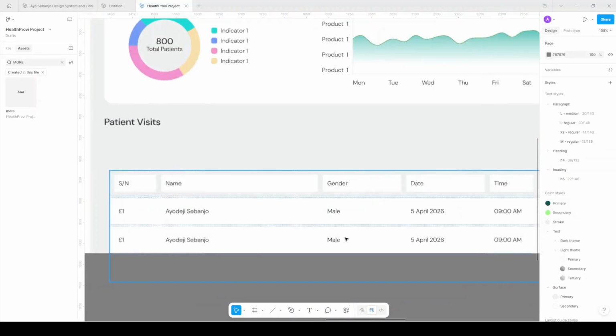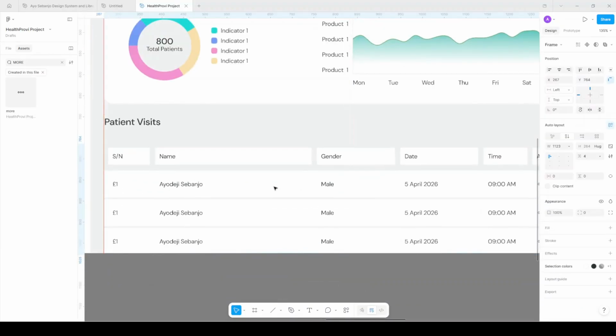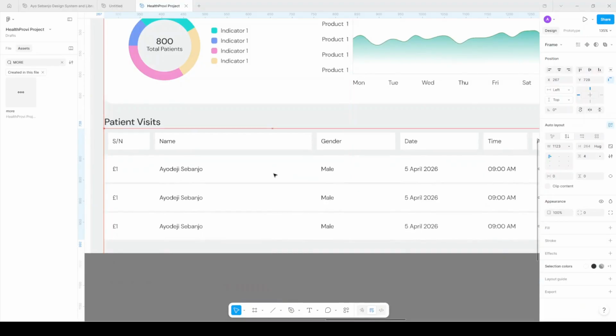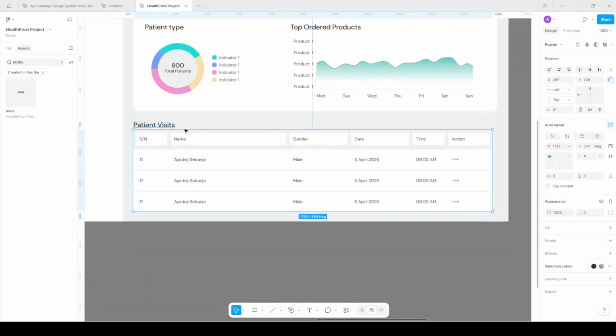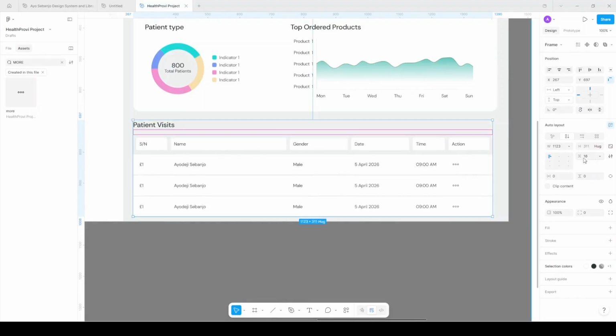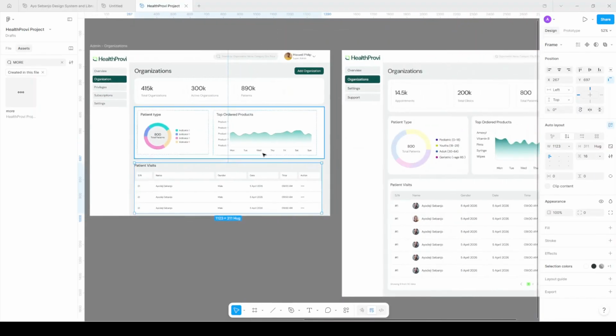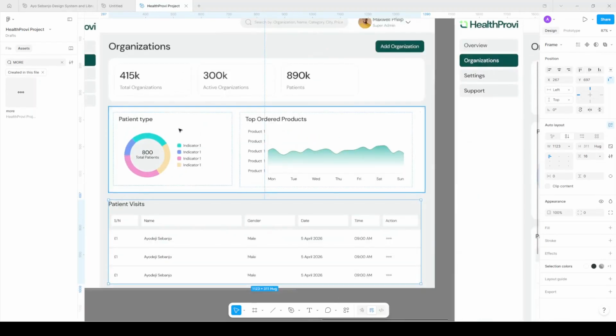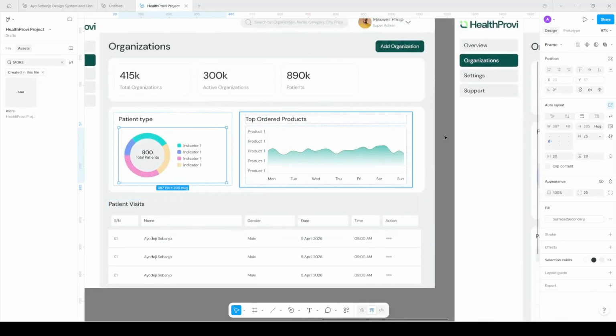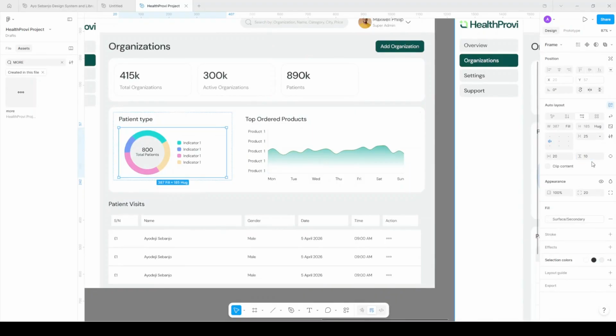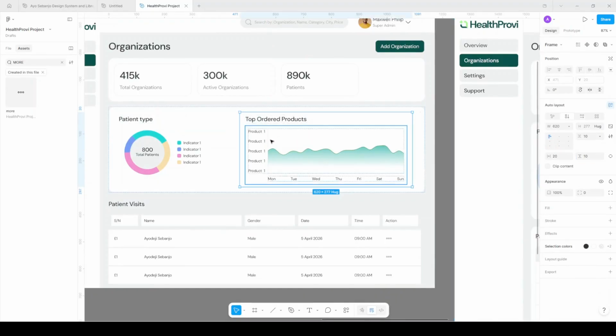So we have our table now. Then select the title and also add an auto layout so that they are all inside a frame together. And with this, we are making good progress. Now, this is calling for a need to make adjustment to this section. So let's reduce this a little bit.